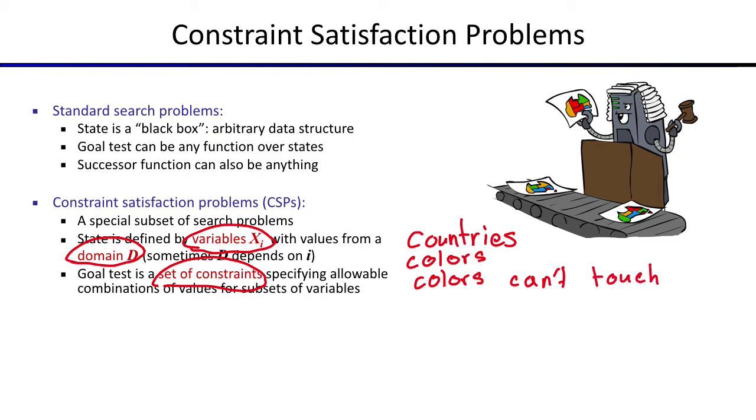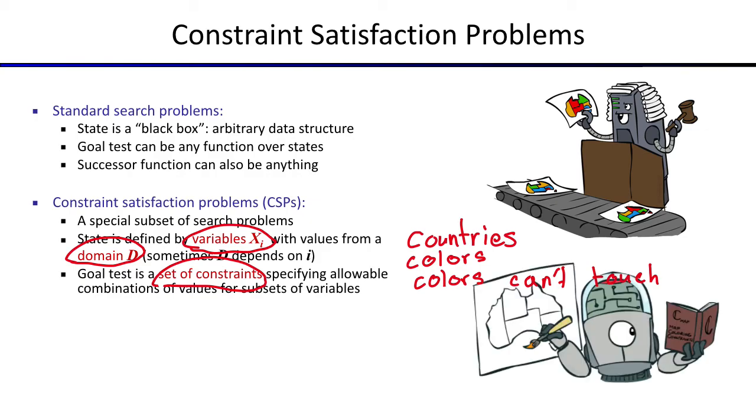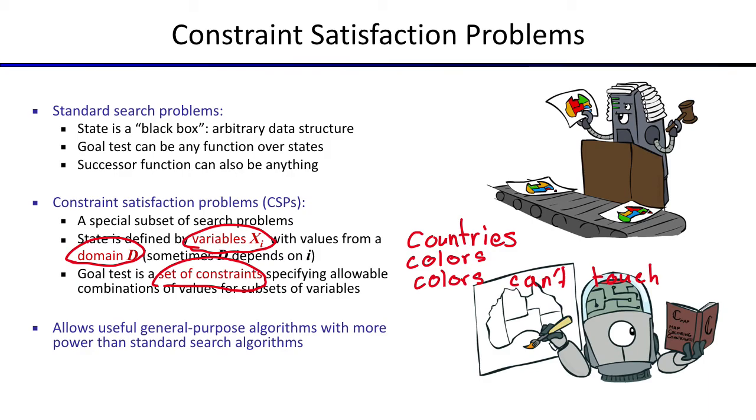We'll see a lot more examples of these, and you'll get a more intuitive understanding for how to take a real-world problem and model it as one of these. But the key idea is these are the three pieces. Variables that you have to assign some value to, domains, which are the sets of possible assignments to each of those, and constraints. There's our map coloring guy again. So we're going to see general purpose algorithms for CSPs that are special versions of the search algorithms, much more powerful in this case.